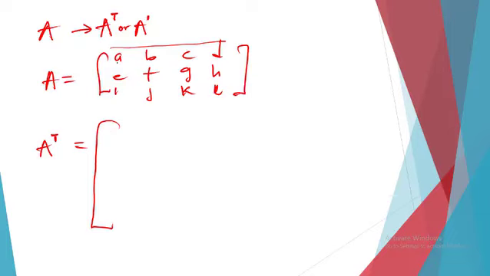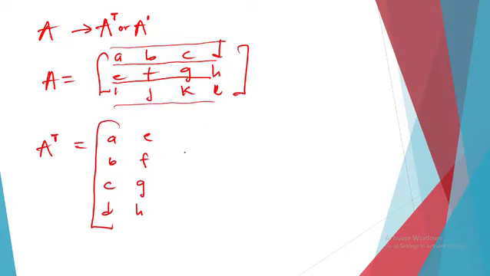What do I mean by that? We have our first row here to be A, B, C, D. Then it becomes our first column when it comes to the transpose. Then our second row is E, F, G, H, and that becomes the second column, E, F, G, H. Then we have I, J, K, L as our third row, and our third column will then be I, J, K, L. We've succeeded in taking the transpose of matrix A. So that is what we need to know about the transpose.